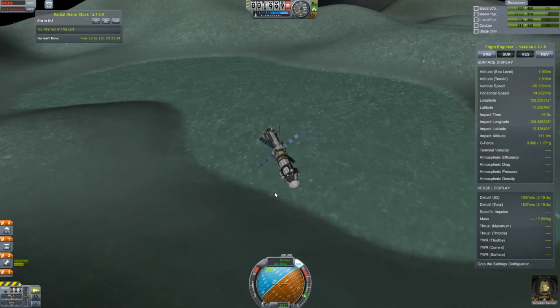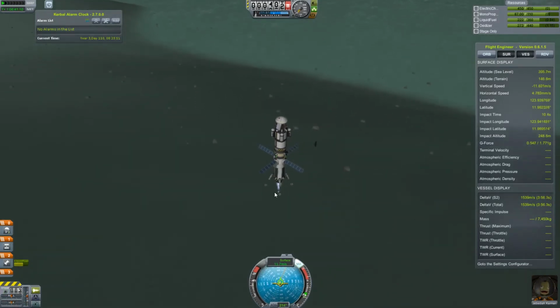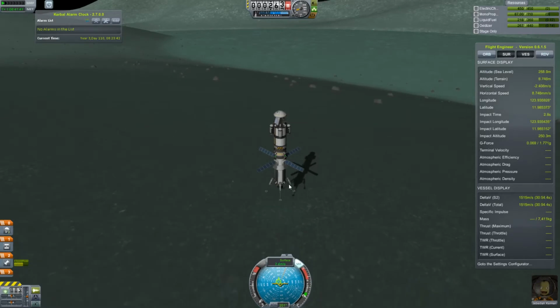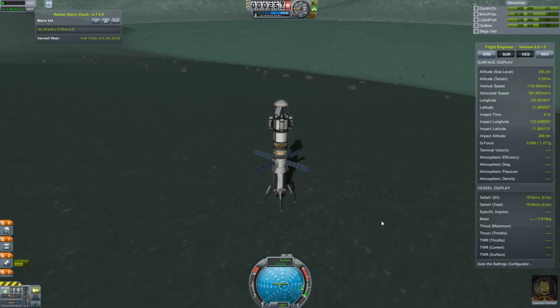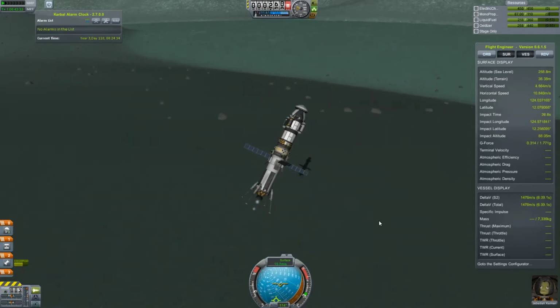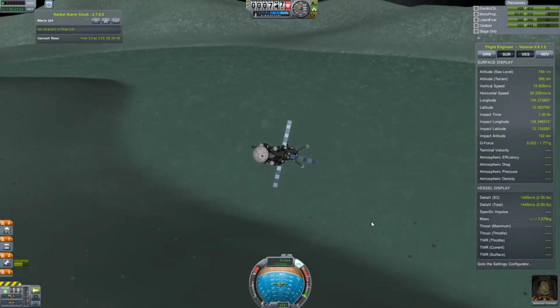Why do we want to land here? It's because it's basically two biomes in one. We can take the surface sample from the biome around the flat and from the flat itself. Okay. We are landed. And it's not 100% stable. So we are going to do this crazy maneuvering stuff and land again.